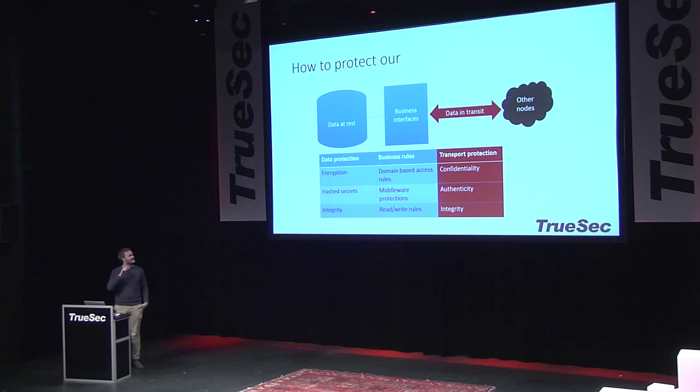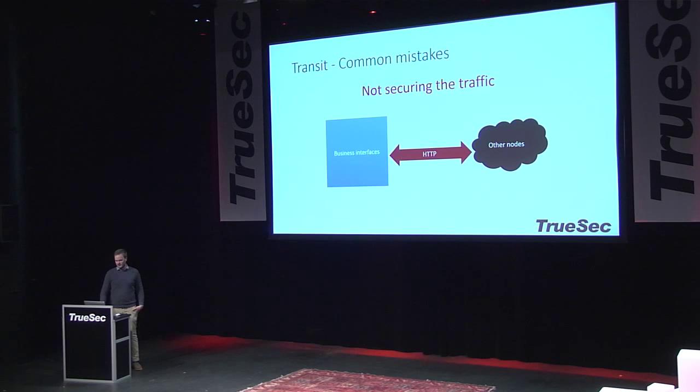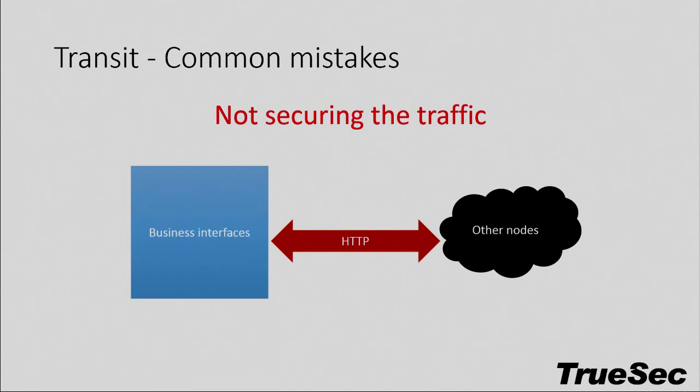Moving on to the actual unvalidated data that I'm going to get into my business interface. So the most common mistake people make with TLS or HTTPS is not using TLS or HTTPS. There's really no reason not to for pretty much any interface. I don't know of any, at least, because there are use cases for it. Even if it's a public or non-secret interface, you still want to make sure you're reading data from the correct node. So that's a big problem.